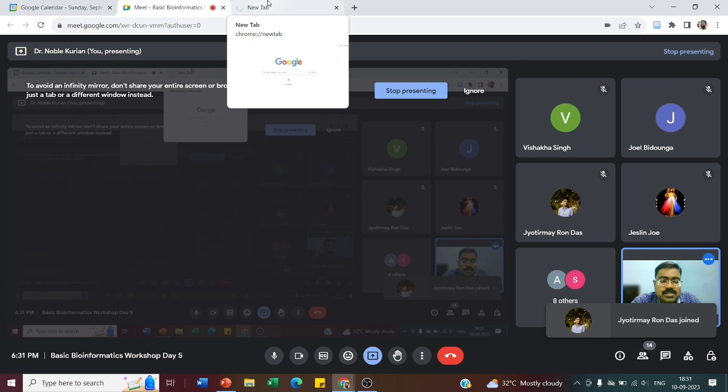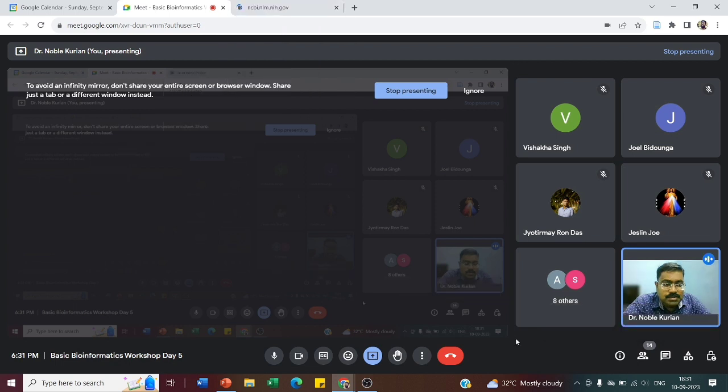For example, one of the restriction enzymes is EcoR1. EcoR1 cuts at a sequence called GAATTC. That's a specific sequence, and a specific mode of cutting is also there for a restriction enzyme. I don't have much time to give more introduction about restriction enzymes. So, restriction enzymes are the enzymes which cut at a specific sequence. Each restriction enzyme cuts at specific sequences.